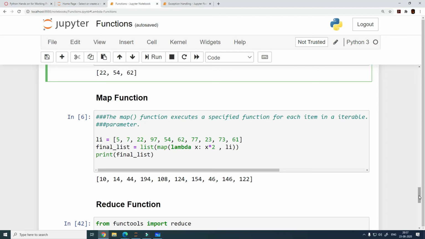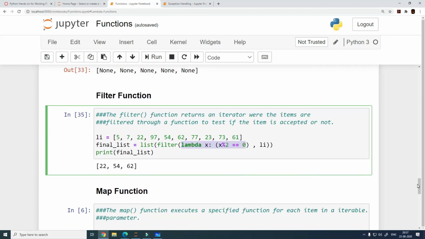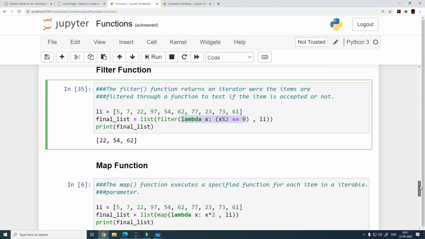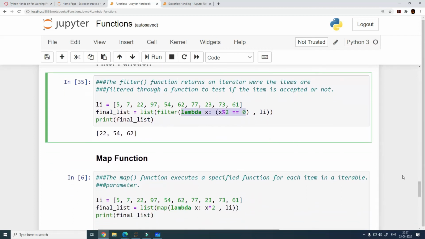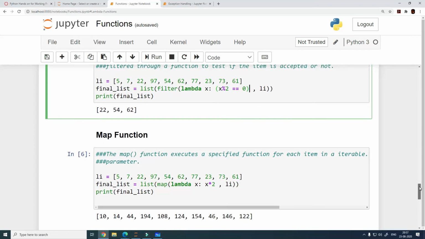So I'll give you one example, right? For all of these, the filter function, the map function, or the reduce function, these are all predefined functions, and you do not necessarily need to absolutely use them. You can define your own functions for these. The thing is that these are predefined ones, and if you really want to use them in their present form, you can use them as well, and that is totally fine. So how can you make use of the map function?